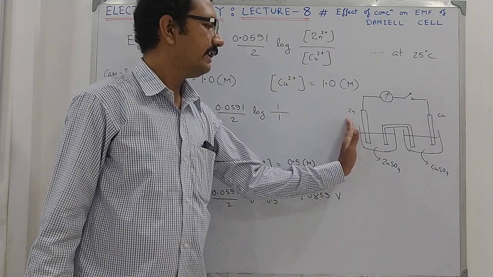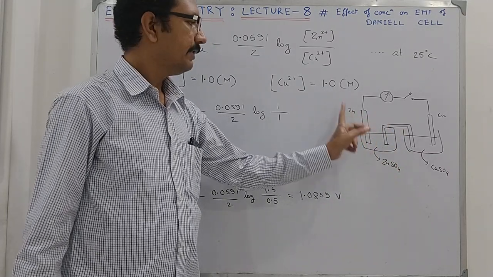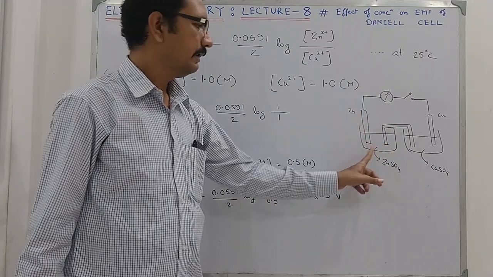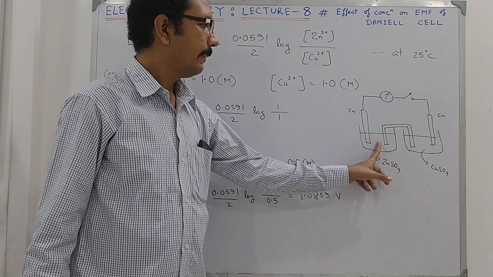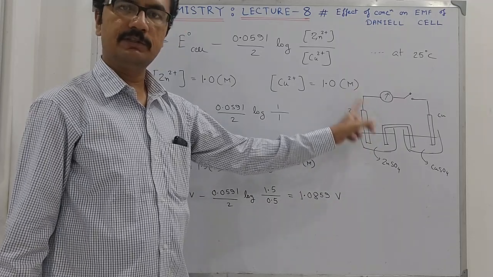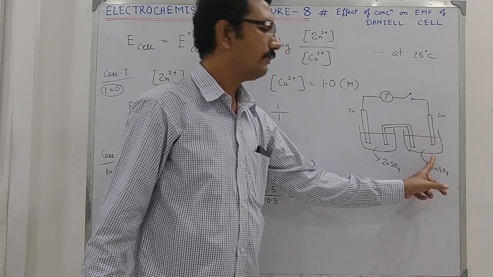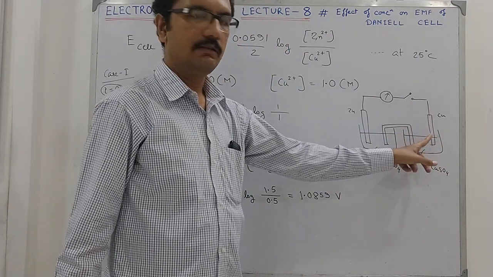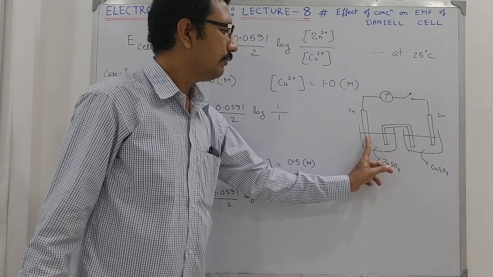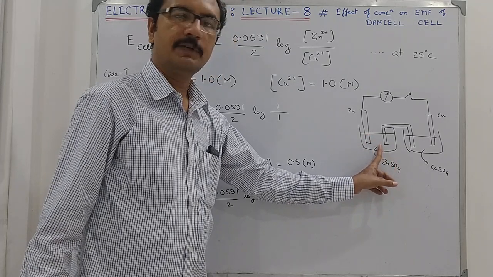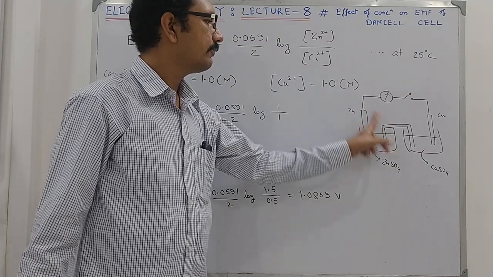Now oxidation of zinc at the anode favors the current production, and the tendency of zinc to oxidize into Zn2+ contributes to the EMF of the cell. Also, the tendency of deposition of Cu2+ in the form of copper at this electrode contributes to the EMF of the cell. Now since you are increasing the concentration of Zn2+, it will prohibit Zn2+ from further coming into the solution owing to repulsion. So the oxidation part will be prohibited. So that is going to decrease this electrode potential.